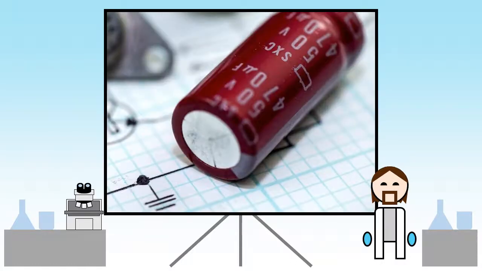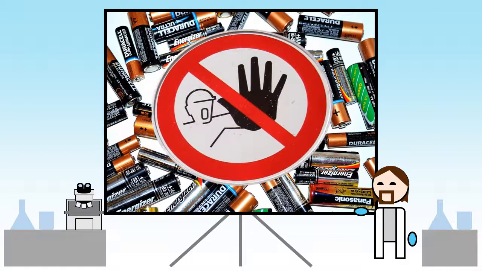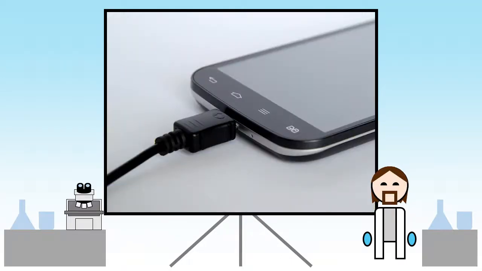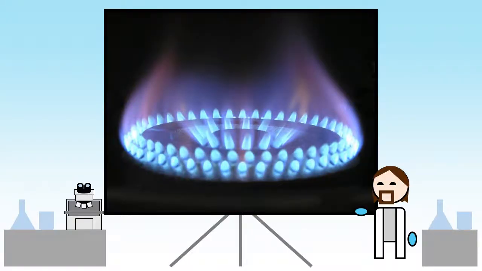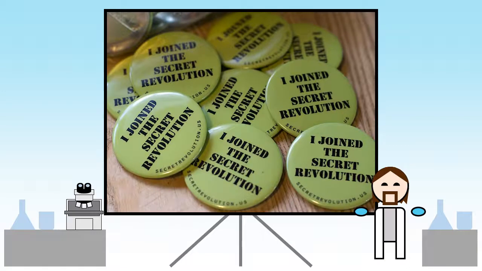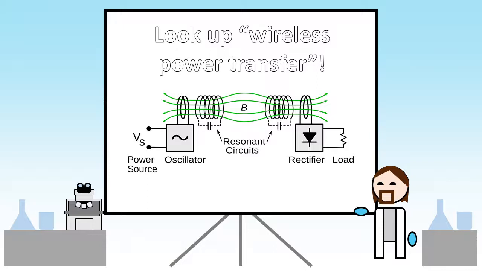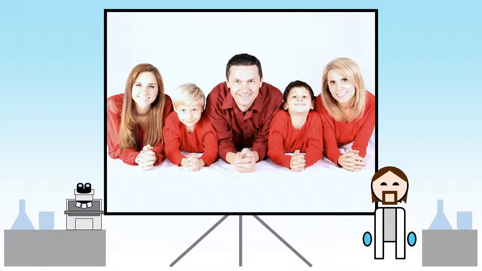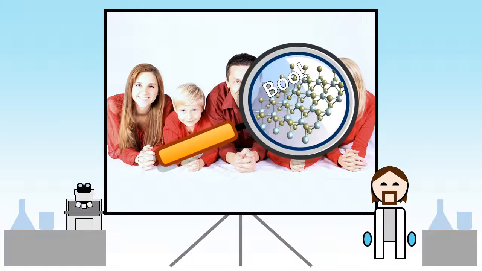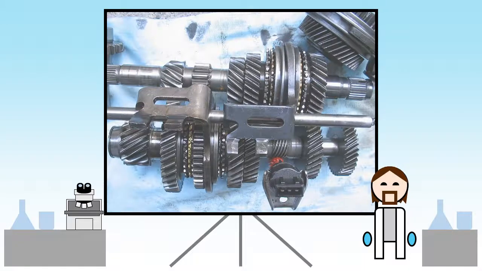Some TMDs are also really good for making supercapacitors, which are likely to replace batteries in some applications in the coming years. They have the advantage of charging times associated with traditional capacitors, which is in the seconds, as well as the energy densities associated with conventional batteries. This could lead to a real revolution in the way we power our mobile devices, especially if combined with things like inductive charging pads. Simply hold your phone here for 30 seconds to charge, then on your way. The member of the TMD family that has been most studied to my knowledge is molybdenum disulfide. This is a naturally occurring mineral, which has actually been used for many years as a dry lubricant in engine transmissions for cars and in aircraft.